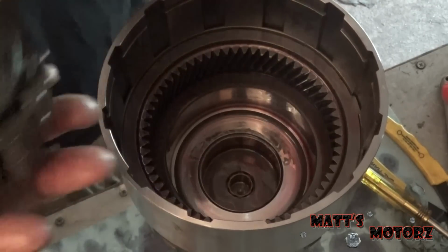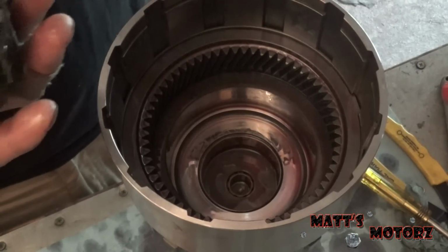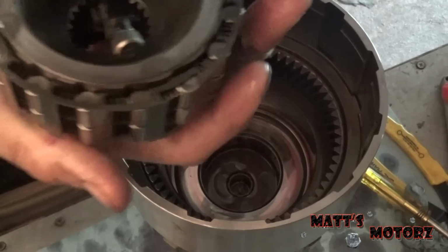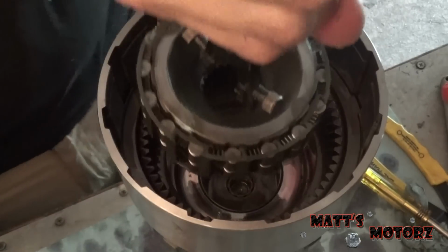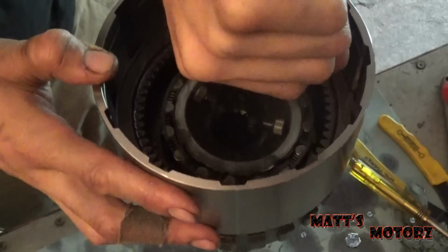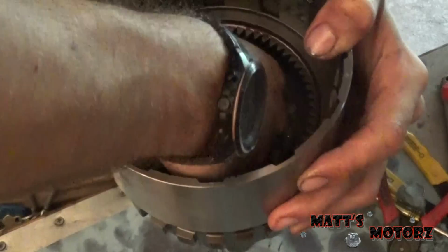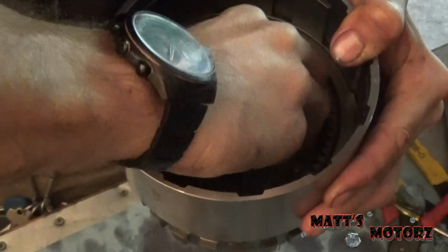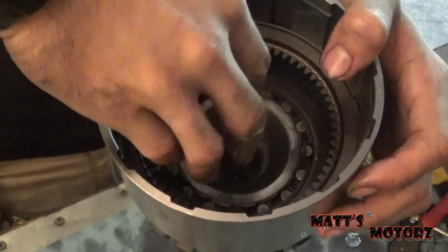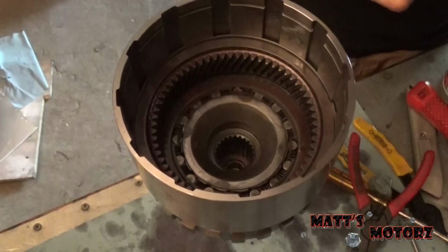Alright, so the book says to use expanding type snap ring pliers. Now these pliers barely fit in this assembly, so it's probably gonna slip out on me. So let's get it in there, and we're gonna, alright, I think I got this. There we go. Alright, I went in. And it's important that you twist this counterclockwise as you're pushing it down, it'll go right in. Alright, next come the planetary gear set.